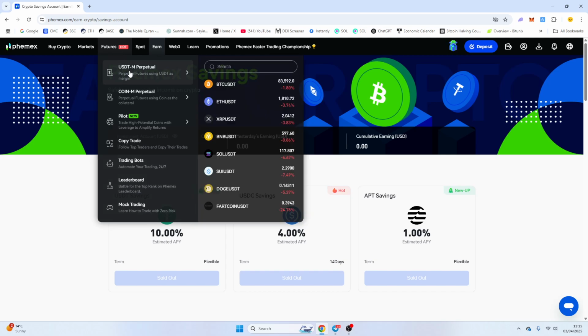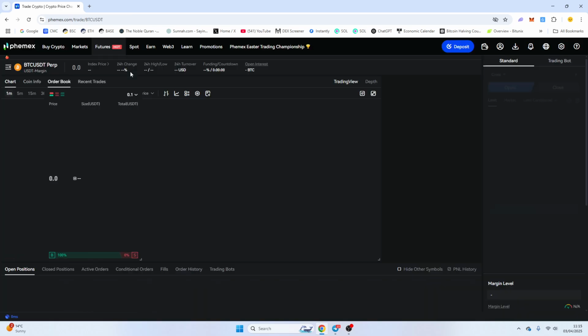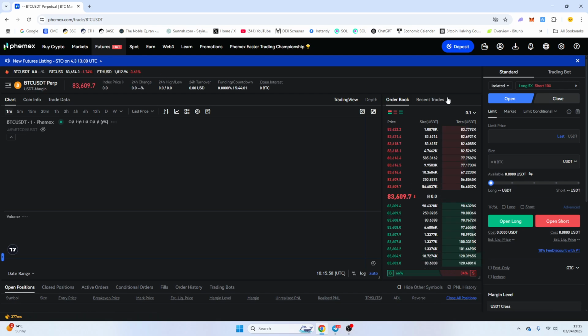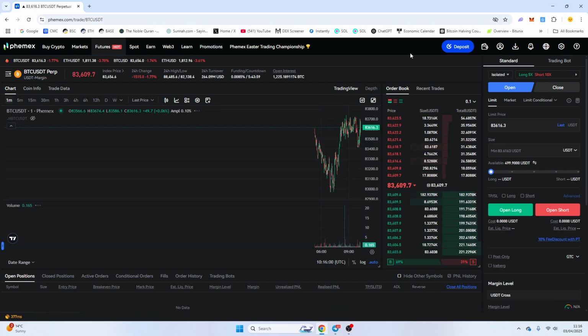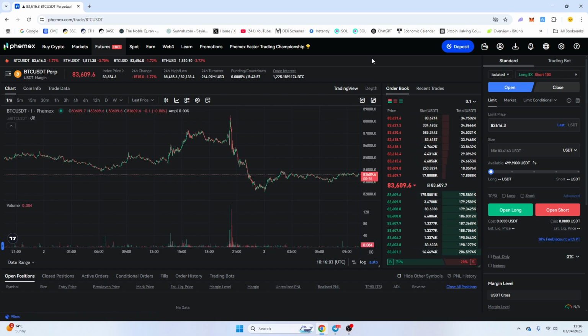So the main feature we got is the futures. And the reason I call it the main feature is the one that most people make most of their money from. Spot, you buy, you hold, you wait. But futures is where you could actually make most of your money. And again, we are going to go through this very slowly so everyone knows exactly what they're doing.